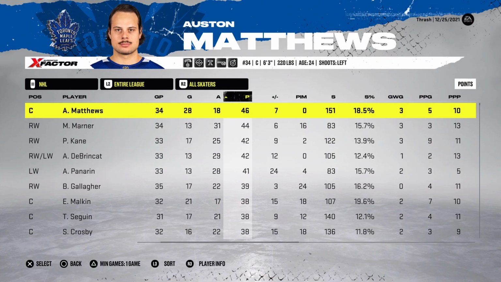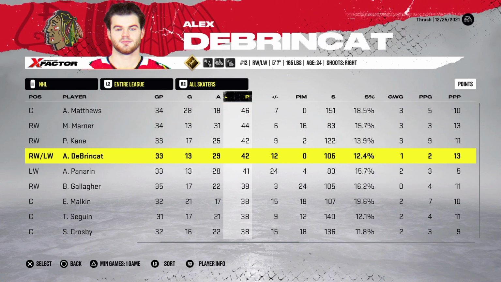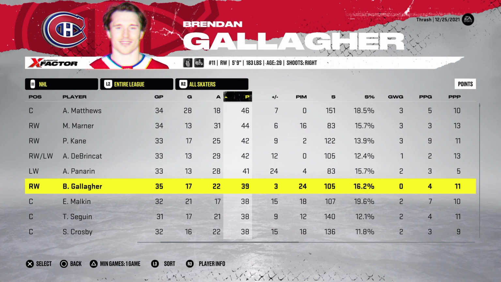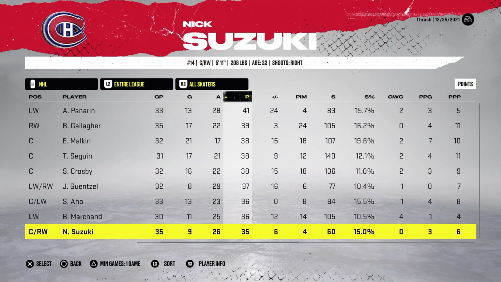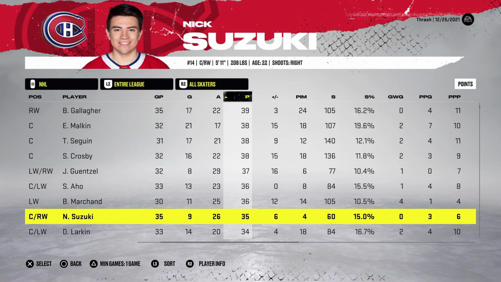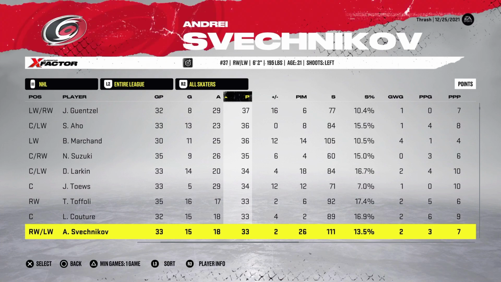Auston Matthews is leading the way with 46, and Marner has 44. Kane, DeBrincat up there as well. Panarin and Gallagher's up there. Wow. Malkin, Sagan, Crosby. I don't see McDavid. Nick Suzuki with 35 and 35. Dylan Larkin. Hell yeah, buddy. Love it. Love to see it.